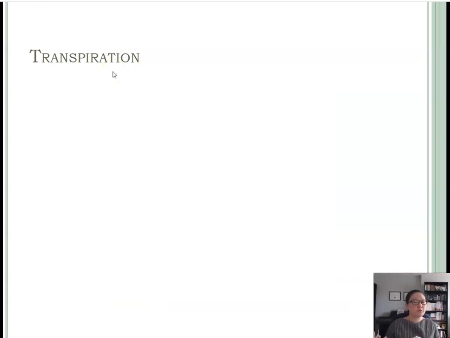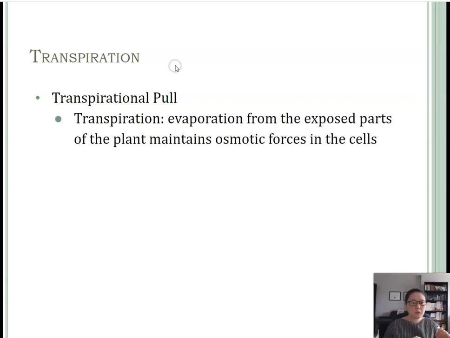Transpiration is made up of two large forces. The first one is referred to as transpirational pull. This is referred to as a negative force because it's created by an absence of something, but basically the transpirational pull is what pulls the water molecules up from the roots.